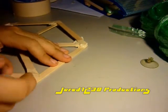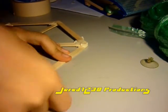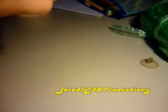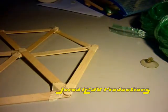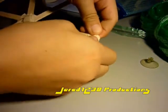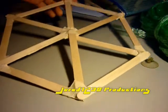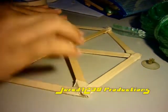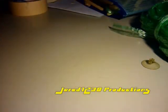Okay. Can you take this one? One and two. Okay. So now that you made the green wheel, congratulations. Hold it up so you can see a bit. Okay? Perfect. So you made the green wheel. Very good. Now let's test it out.